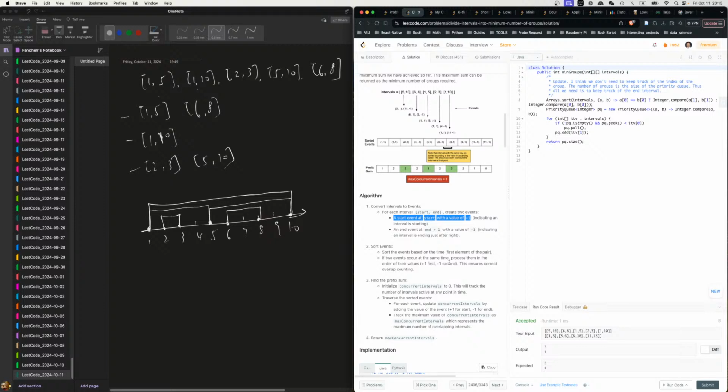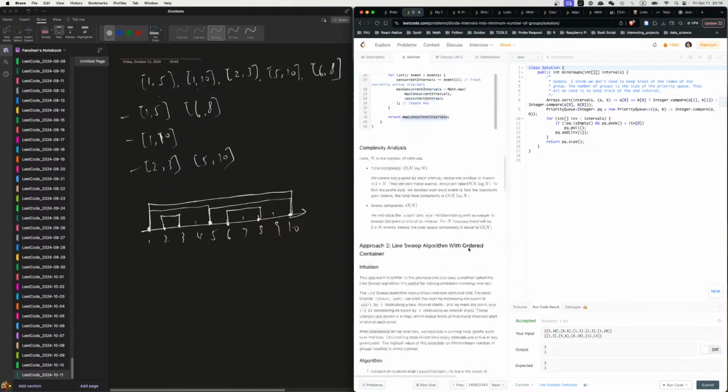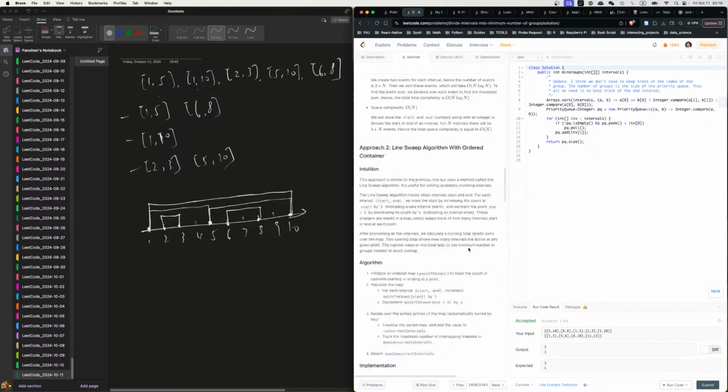And you can find the minimum number of groups needed by looking at the maximum number of overlap. Because if you find the maximum number of overlap, all those overlaps have to be their own group. So you have to split them into their own group. And voila, that's it. So you're finding the maximum overlap. Gotcha. All right, so this is line sweep.